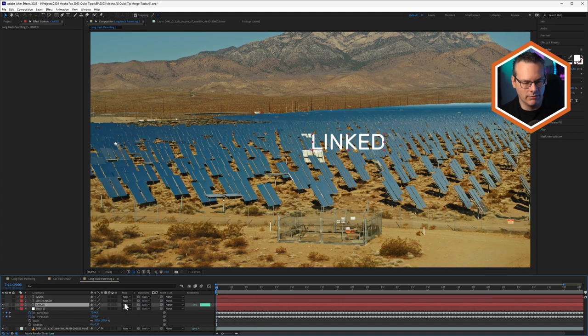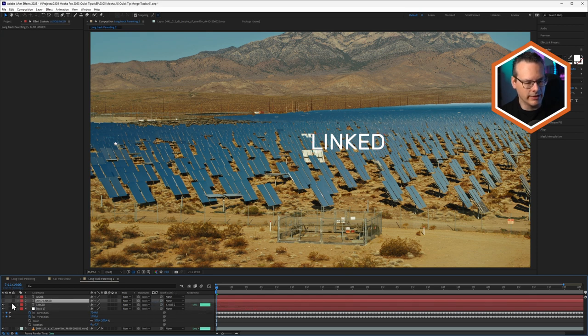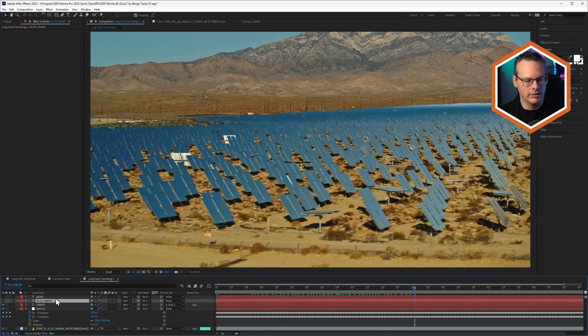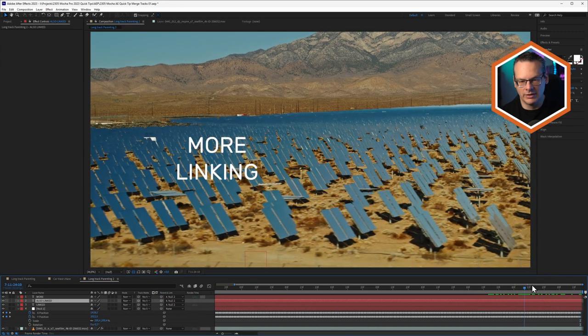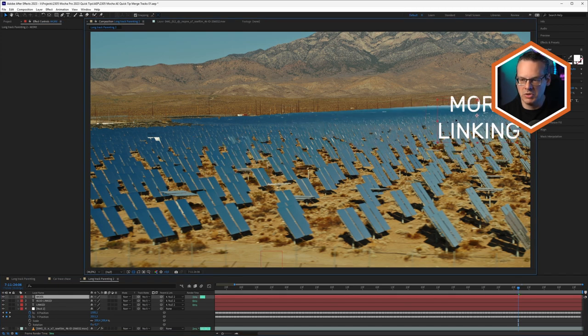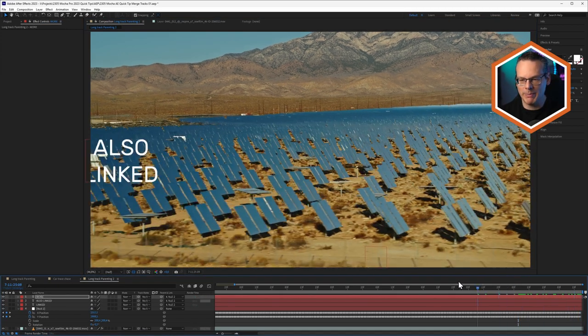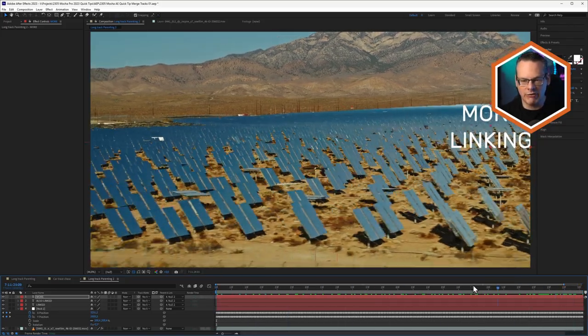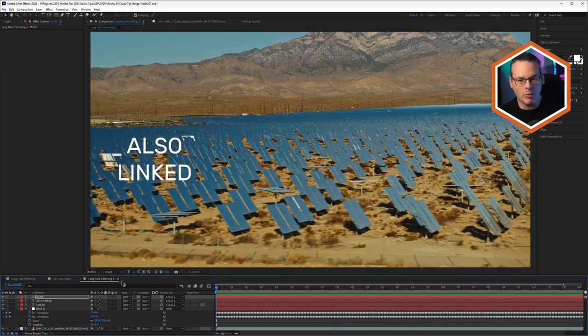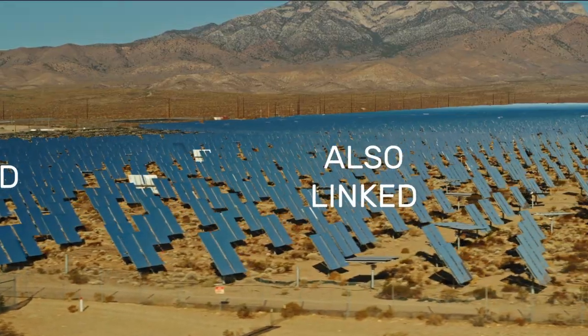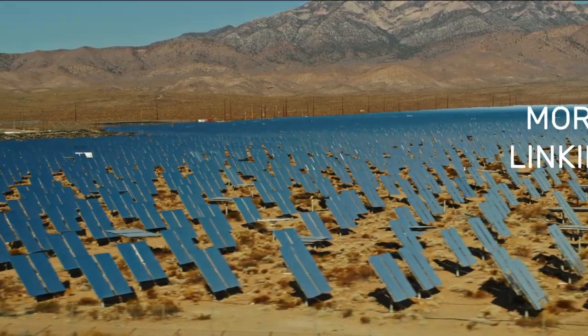So now I can take my text layers, link those through parenting. Take my next layer here, link that through parenting to my null, and my final one here. Link that through parenting as well. And I can even move this around if I want to. And because we're parented and linked, that's always going to stay relative. So this is one reason why you might want to have one big long track. It's a lot easier to slot in and link multiple layers together in this way.